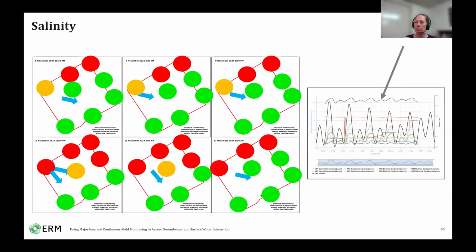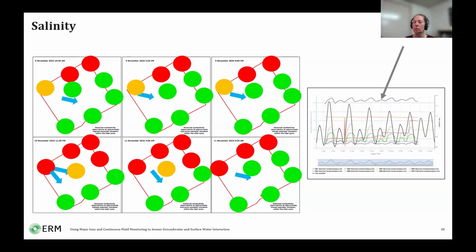So this is the same site. In this case, we were trying to understand what the different interactions may be due to the presence of a seawall, which is actually tucked around the southeast corner of the site. And that ended up influencing salinity too. So these graphs show the salinity, and I've removed the details, just showing the colors, but higher salinity in red, lower in green. So higher salinity in the northeast portion of the site where there's no seawall, and there seems to be greater interaction and inland migration inferred from the coast compared to in the southeast where there was typically lower salinity, and the seawall seemed to be limiting interaction.